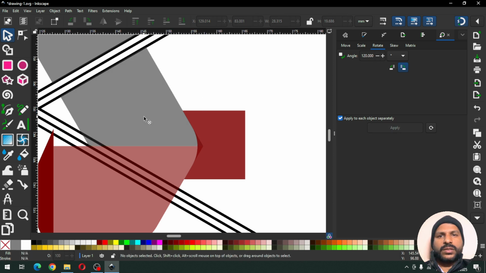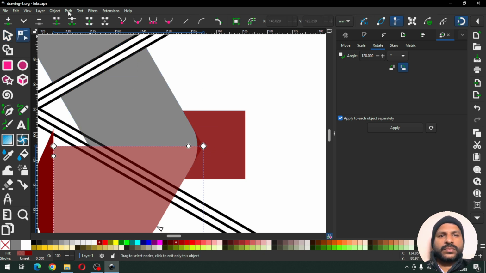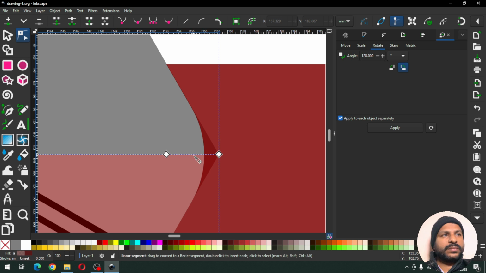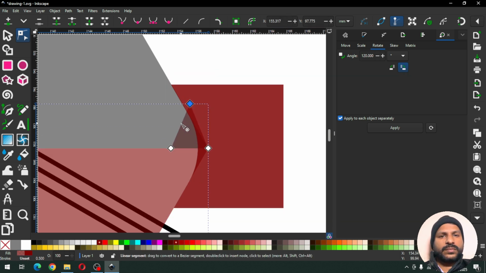I think we should delete this one, we don't need it. Now modify this object. First we have to convert it to path. Now add an extra node by the node edit tool. Add another node. And modify it like this.